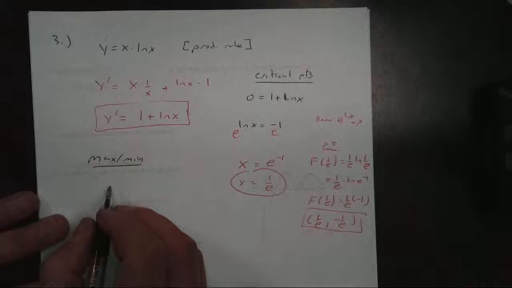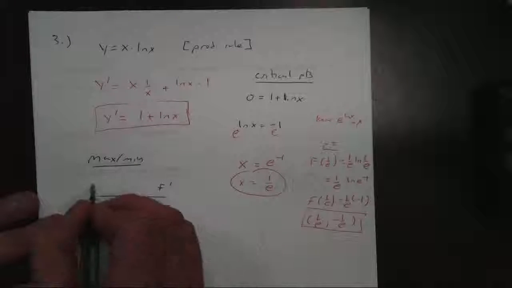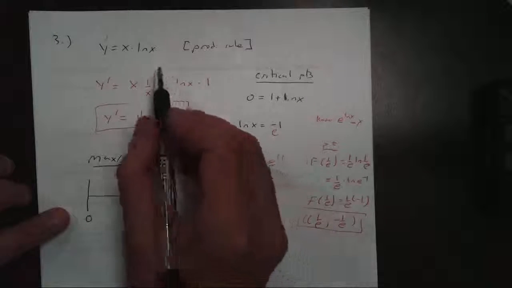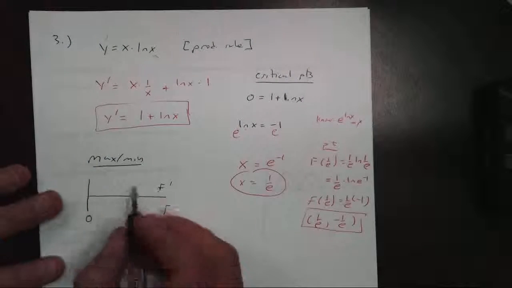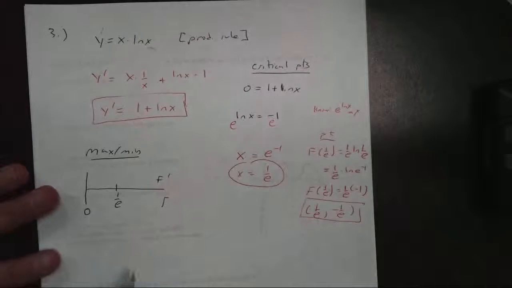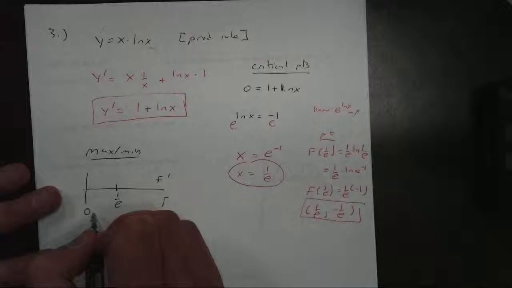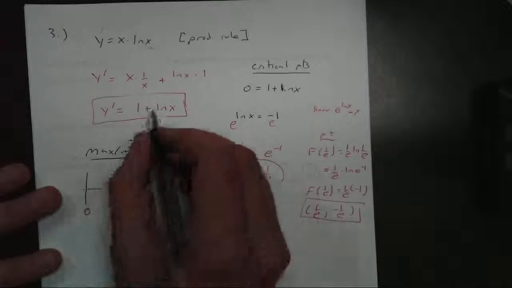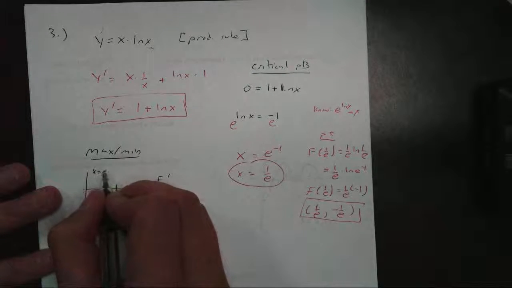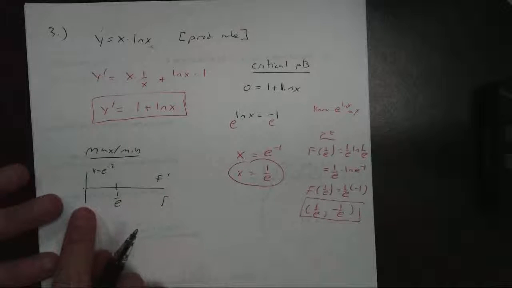And there it is. Heck, if I wanted to, I can even determine if this is a maximum or a minimum value. And to do that, I use my sign test. F prime, F, here it is. Now, at 0, remember the natural log has a domain restriction, we can't be 0. My one critical number is 1 over e. Now, I have to pick a number between 0 and 1 over e. Well, I don't know any. But I do know this. Anytime I'm in terms of natural log, I'm going to pick an x value in terms of e. So I'll pick e to the -2, because that's less than e to the -1.